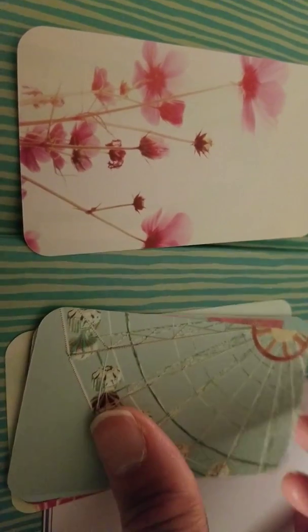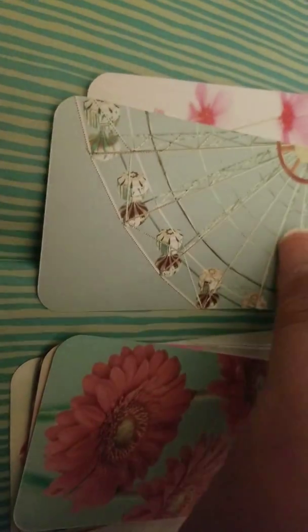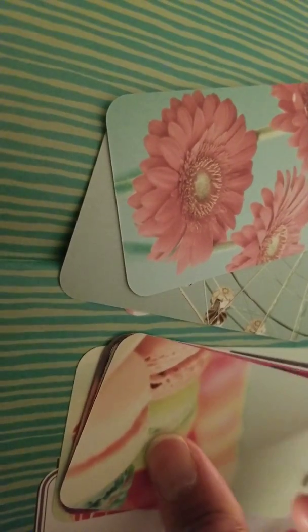And you know what? You could use these and put them in the jar. Put these in the jar as well. Alright? Look at that. Isn't that pretty? Or you could use them in your projects. ATCs, memory dex cards, whatever you want to use them for. Or give them to your friends as a happy mail. This is so cool. I like that. This one with a telephone and hot air balloons. So pretty. And then of course you get this cute little vellum bag.